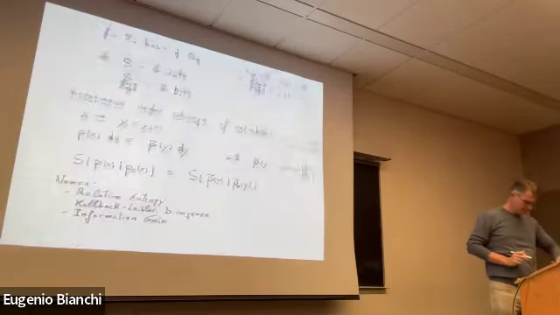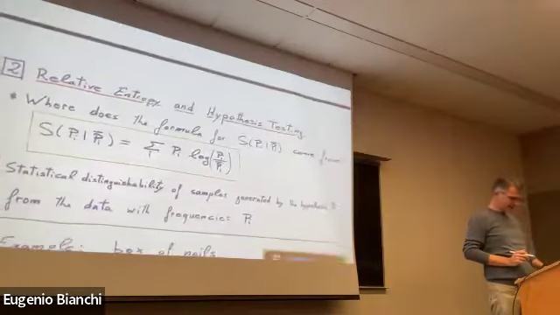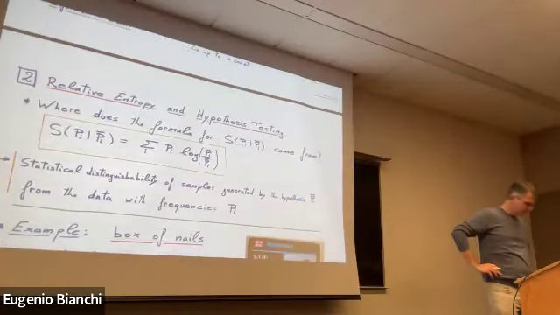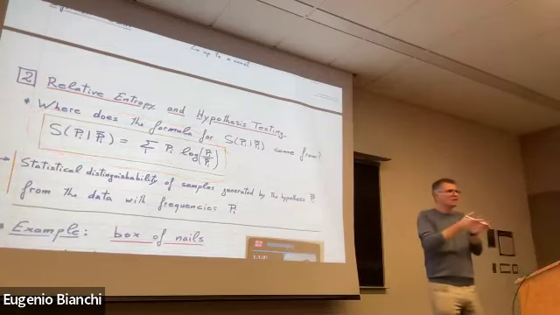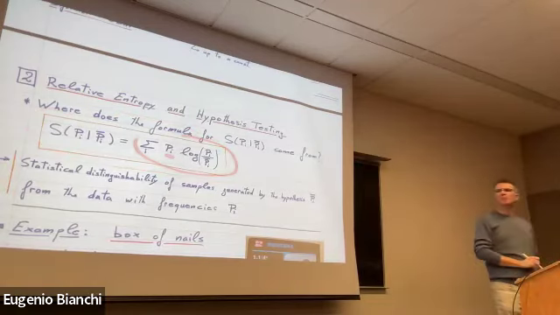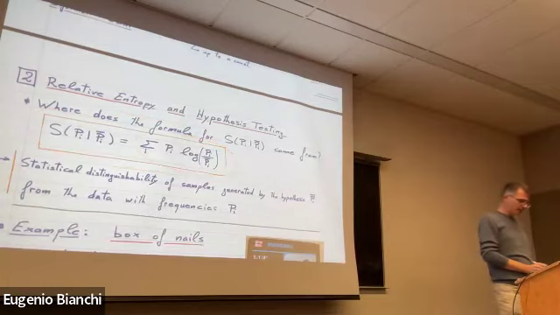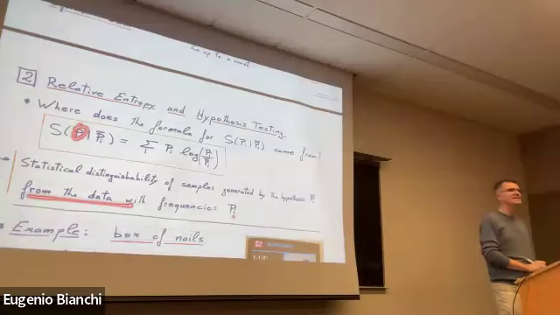Next step. Part 2, hypothesis testing. And so we have the formula. If you make measurements and you place them in bins, this becomes a sum, probability of being in one of the bins. And now we can ask this question of how this quantity measures the statistical distinguishability of a sample generated from a hypothesis from actual data that have some frequencies.